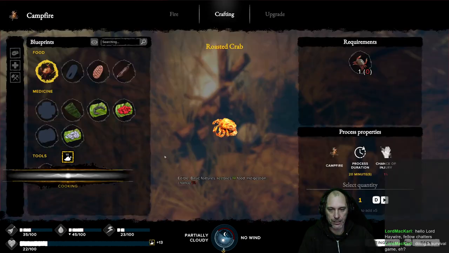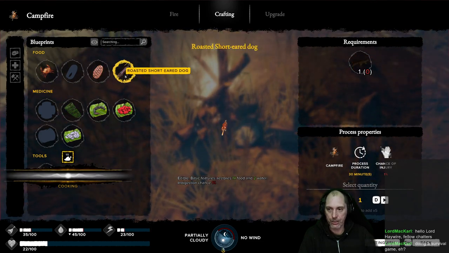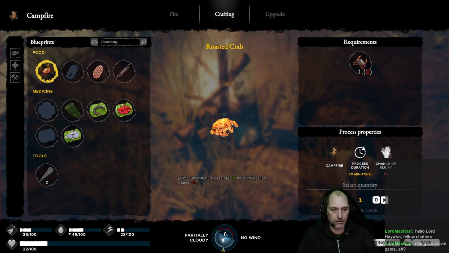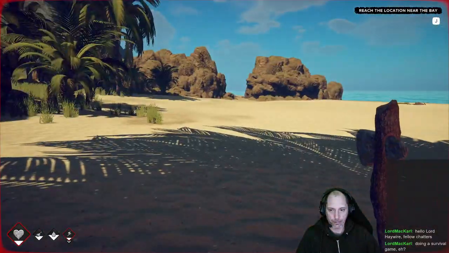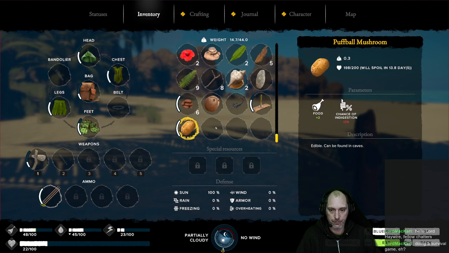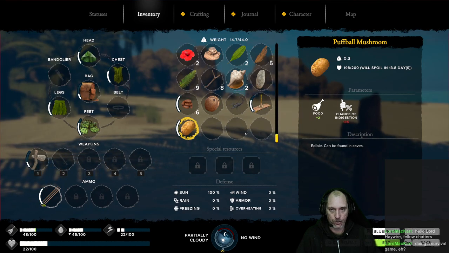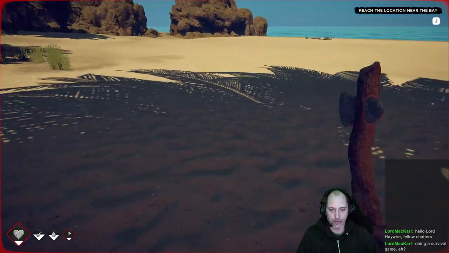My list is up today, so roasted meat. No, I don't have any roasted meat. Roasted short-haired dog. We're gonna leave that cooking, and I'm gonna go. Well, we gotta eat this crab. Okay, space bar is eat. Scorpion, we don't want to eat. This is our total inventory there.